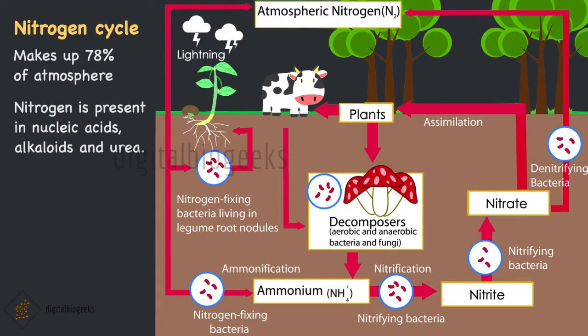But other than some bacteria, no other organisms can convert the atmospheric nitrogen into a useful form. Nitrogen fixation, that is, conversion of nitrogen into nitrogen compounds which can be used by the organisms, is done mainly in two ways. One is through lightning. When lightning happens, the extreme energy will break the triple bond between nitrogen atoms in the atmosphere. When this bond breaks, nitrogen immediately combines with oxygen in the atmosphere and forms nitrogen oxides.